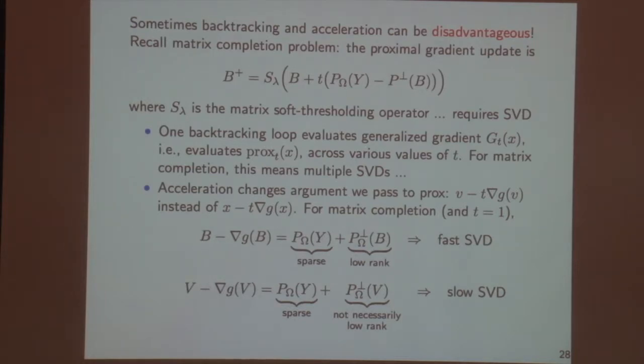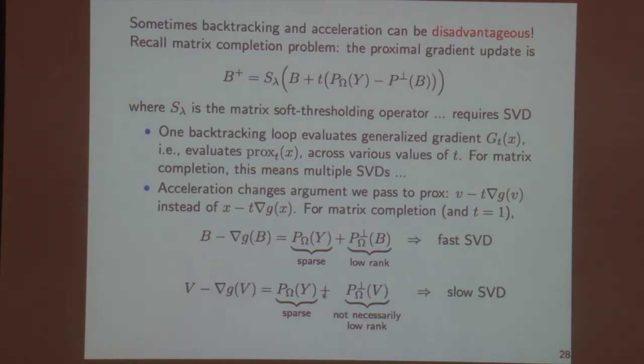And for taking the SVD of a combination of sparse and low rank matrices, we actually have tricks for how to do it quickly. That's something people have studied in another context. So that SVD can be done in an efficient manner. The first term was the projection of y onto the observed set. That's sparse if the observed set is quite small. The second part is low rank by construction. We're constructing the estimates to have low rank.